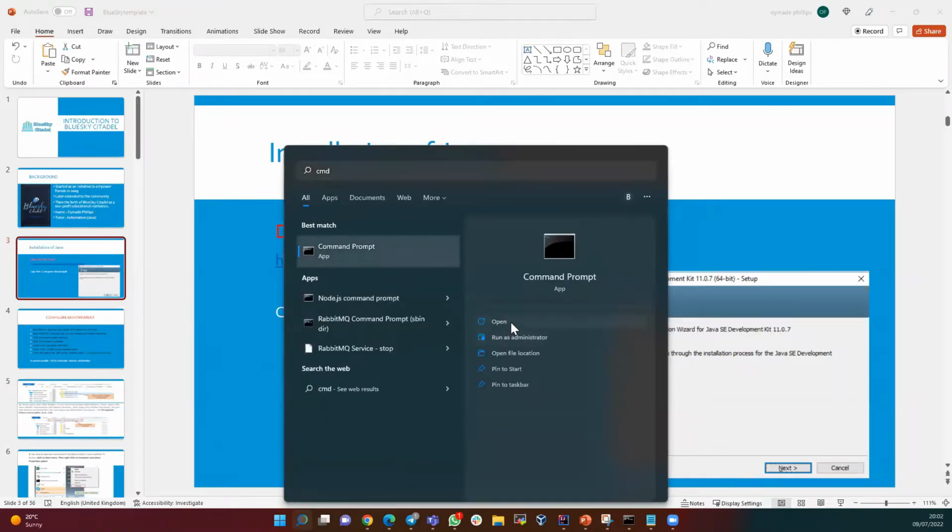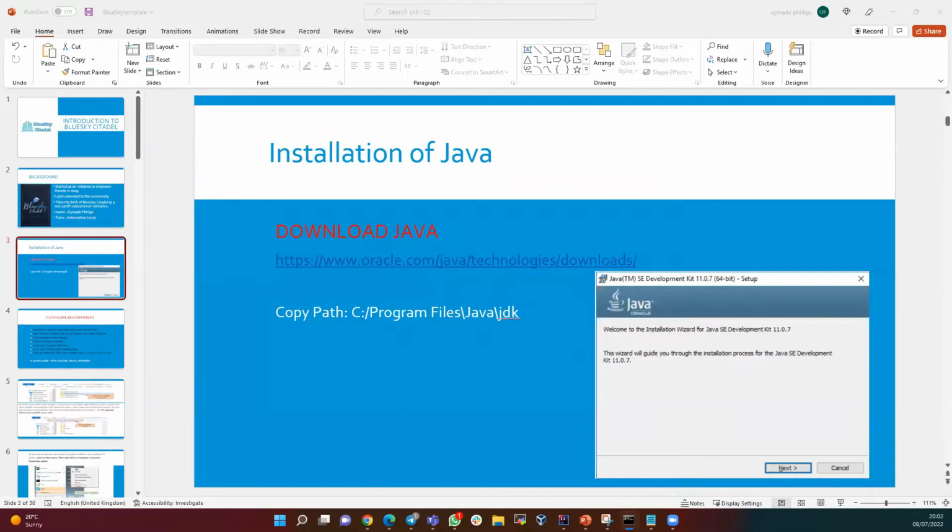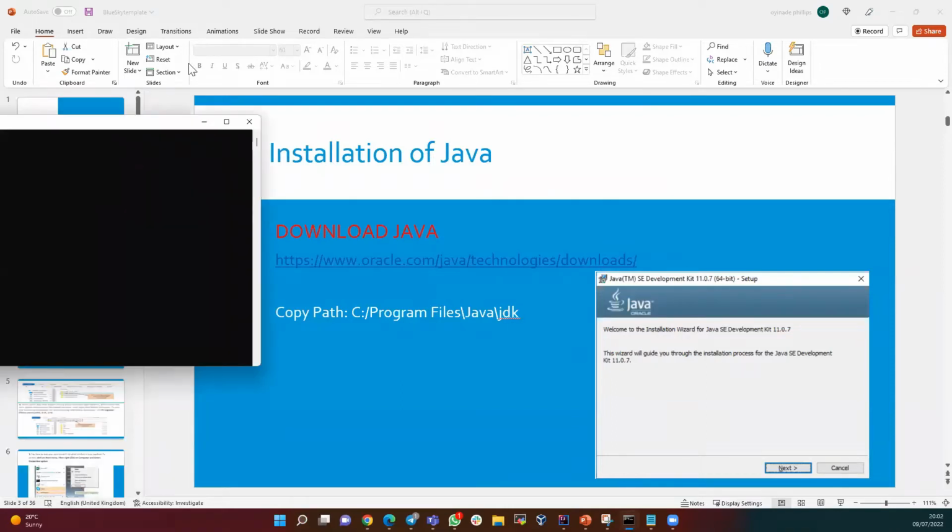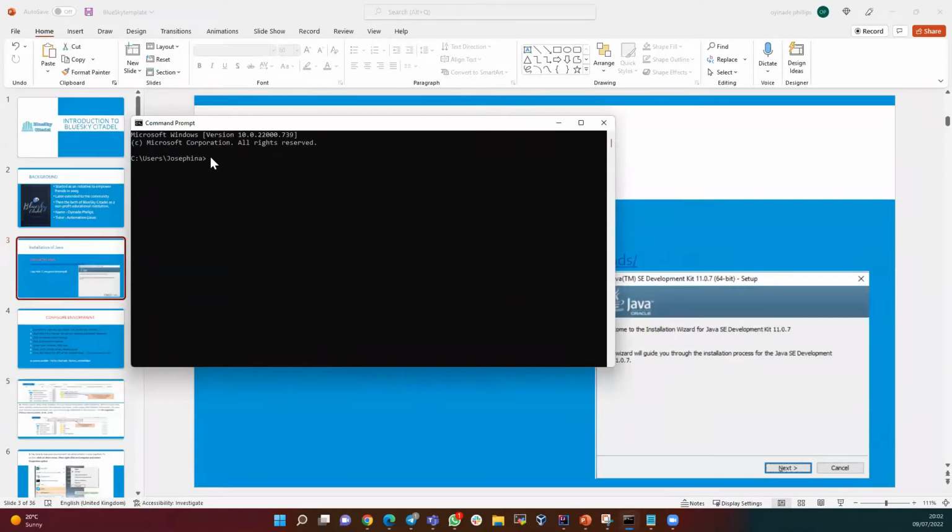If you open it up and type javac -version, if you've got it installed, you can see I've got 17.01 already installed. If you haven't, you won't have anything displayed.